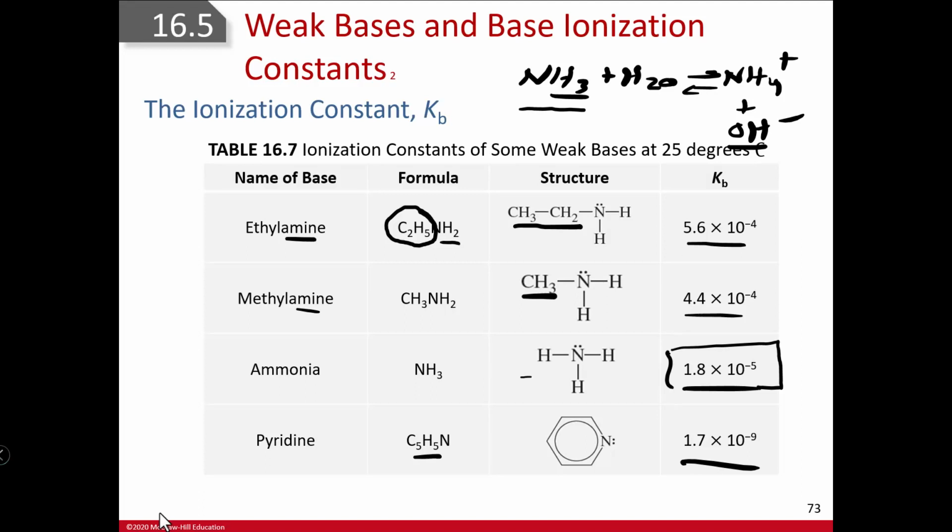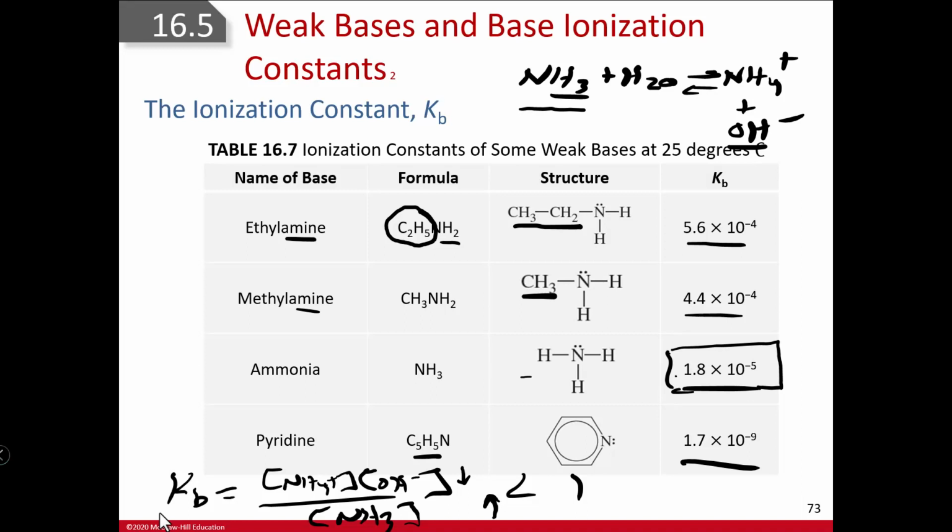And how do you know that? When you write the equilibrium expression for this, Kb equals the concentration of the ammonium ion times the hydroxide ion concentration, divided by the molecular ammonia. For this number to be that small, the numerator has to be small and the denominator has to be large to make a number less than 1. So that's what you ought to be thinking: this ratio being less than 1 is going to tell you that the reactants are the predominant species at equilibrium.